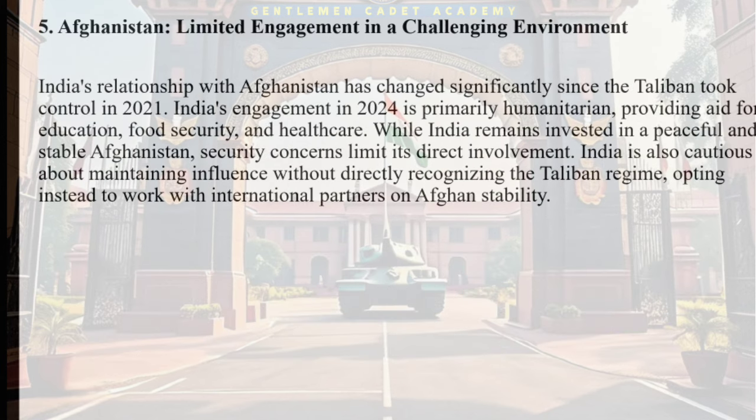So talking about India's relationship with Afghanistan. The relationship has transformed significantly since the Taliban took control in 2021, drastically limiting India's ability to engage diplomatically and economically. In 2024, India's involvement in Afghanistan is primarily humanitarian, focusing on providing essential aid for education, food and security, healthcare, and to address the dire needs of the Afghan people.